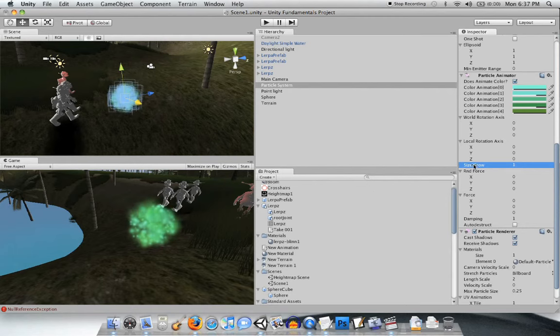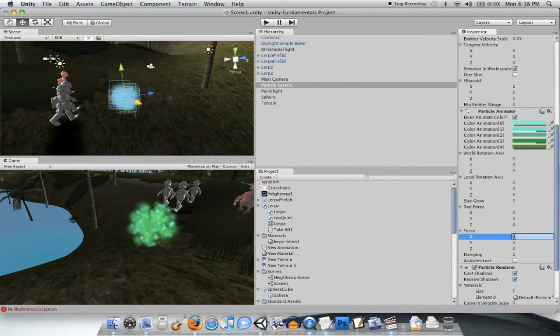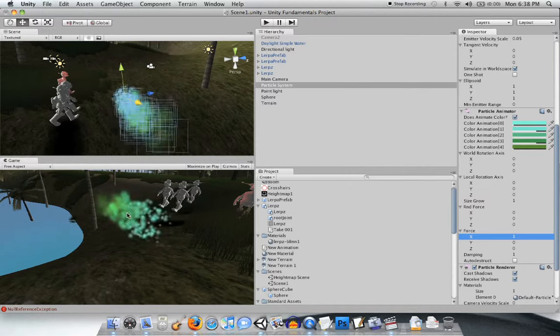So if you look here on the random force and force settings, this is the amount of force that's being applied to these every frame versus the velocity up here, which was a constant speed that was applied to these particles as they were created. So if I, in the force settings, give the x force a setting of 1, you'll see these particles move off into the distance, and it's starting to look more like some kind of jet stream or green exhaust flame.